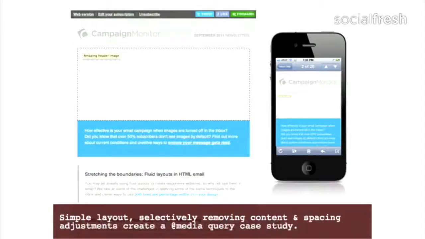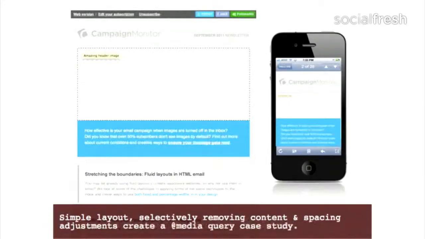And so what they've done here is you can see the desktop versions on the left, the phone versions on the right, or what it looks like on my iPhone. That top bar where you could view the web version, tweet, or that kind of thing has actually been removed. I didn't scroll past it on my phone. It just doesn't show up on this device. These things are really minor, but you can see that the newsletter section has been removed, that the padding gets a little bit smaller around the content, that some of it disappears entirely, that the font size gets a little bit larger. So they do very minor things to really enhance that experience through the use of the media query.